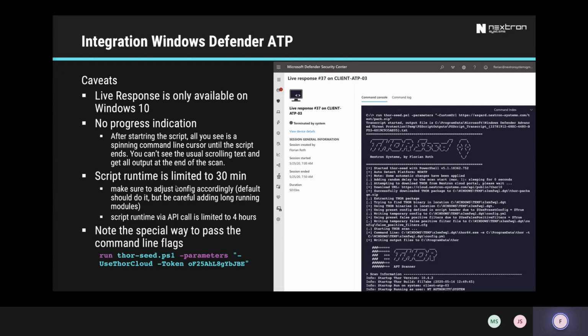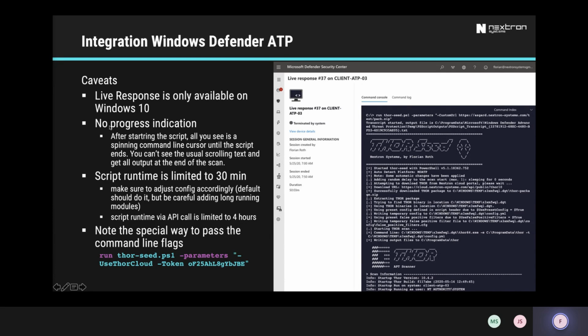We made some changes to THOR, and Microsoft made some changes to the live response to give us a good feeling running a quick scan that runs 30 minutes. Before these changes, there was a runtime limit of 10 minutes for scripts. Microsoft has increased it to 30 minutes so that a full quick scan can run on that end system. That was very helpful.